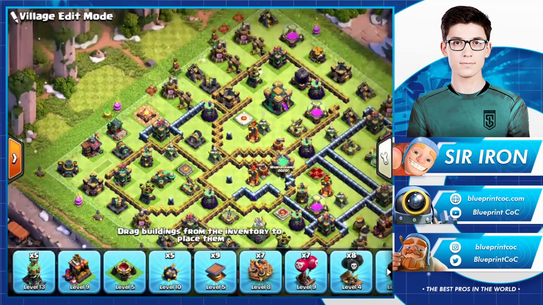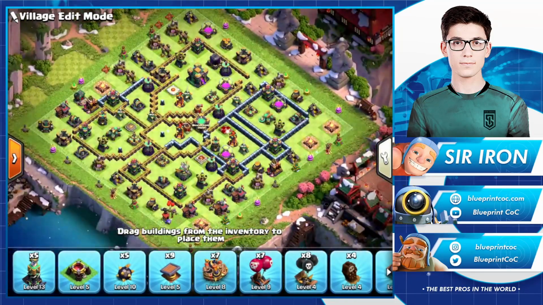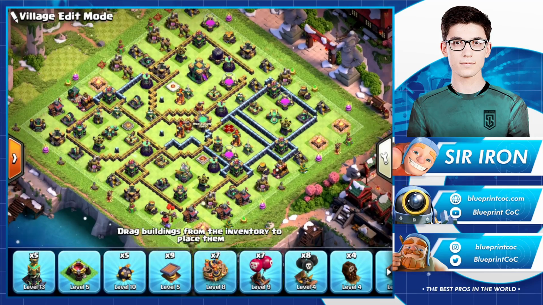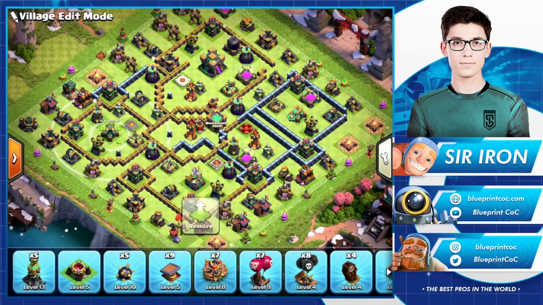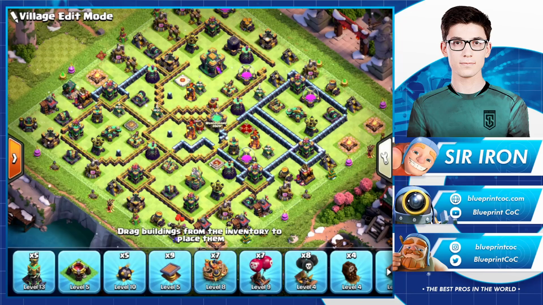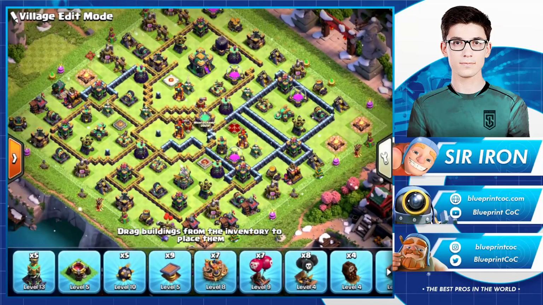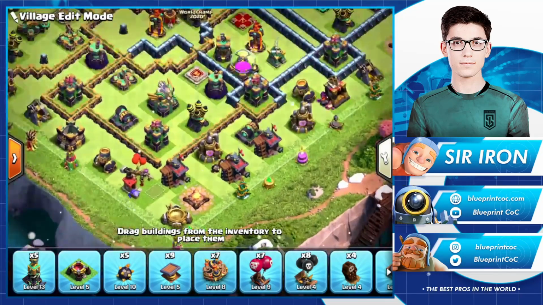Okay, I need to find some place for one building. What to do? Okay, like before the Super Dragon meta, I would have just put the building here at 8 o'clock where the scatter compartment is, but I don't want anything touching that air defense. But if you guys copy the base, you can put the sixth builder hut here instead of the wall. Yeah, one second. Okay, where do I put this last one? Okay, I think I would just do it here.